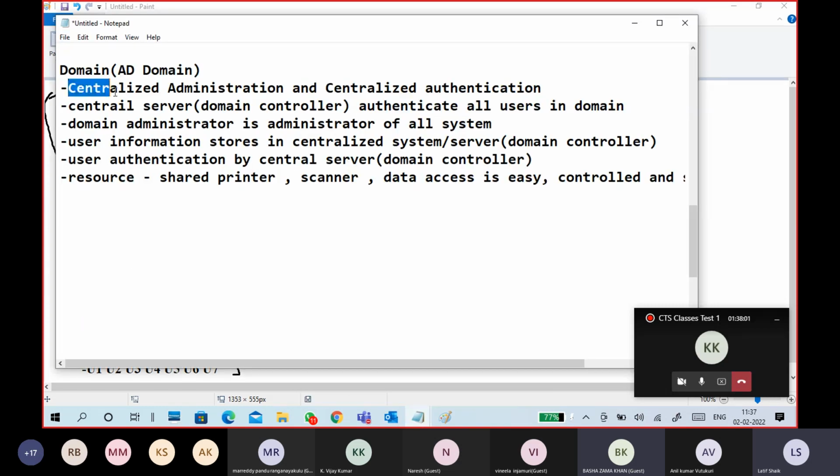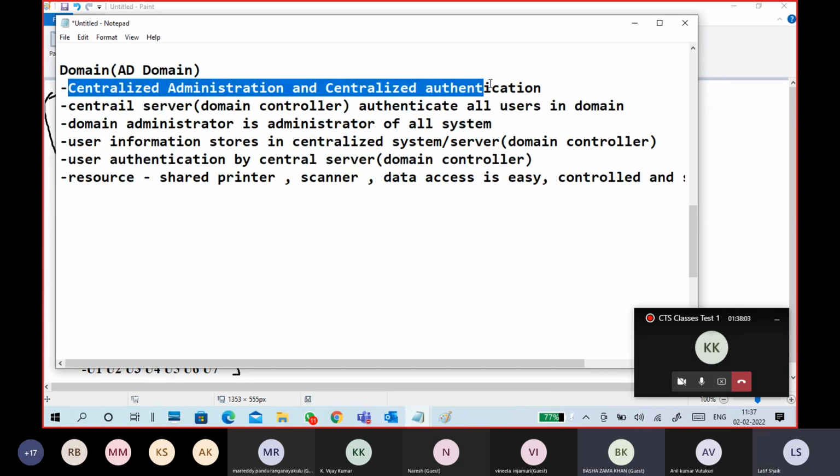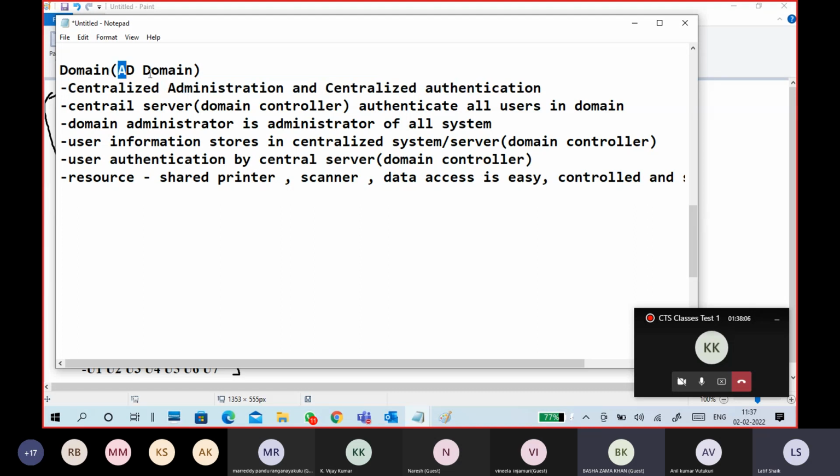Again, what is an Active Directory domain? A domain means centralized administration and centralized authentication.